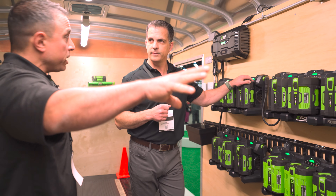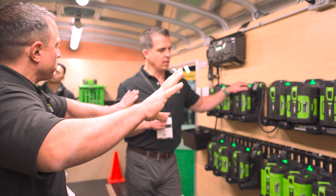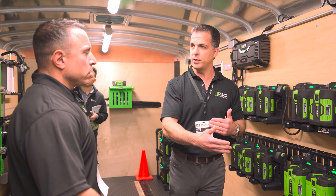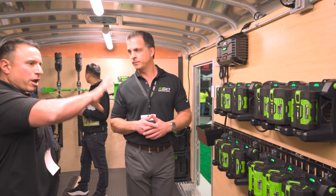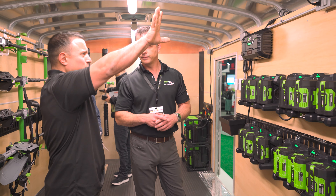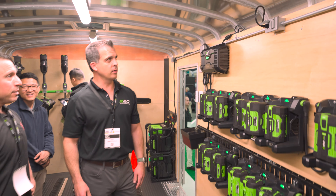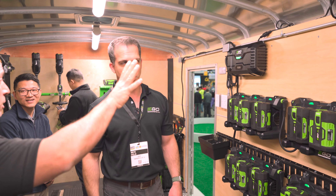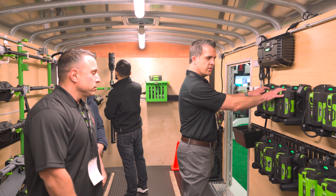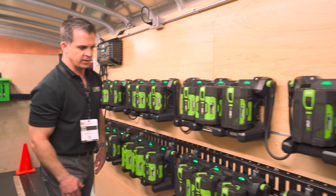So I could put as many of these ports as I'd like — there's no limit at all? There's no limit. All it means is the more you connect, the longer it's going to take to charge. And you're telling me I don't need a special 220 or 240 line? No — a 15-amp circuit is all you need. Not even a 20-amp circuit. Three batteries charge at a time; when one bank is done, you move on to the next three, and it charges in series like that.